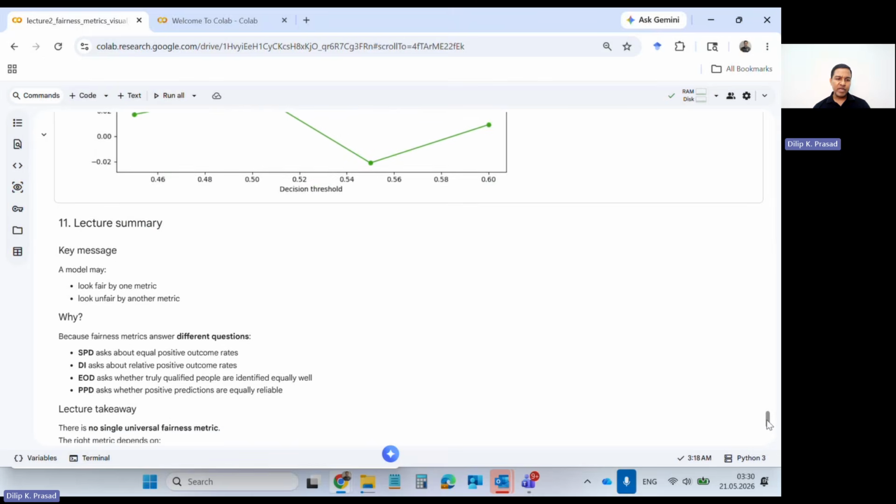Okay. So what we learned is that a model can look fair from one metric if you are just choosing one metric, but the same model can look unfair if we take another metric. Why?